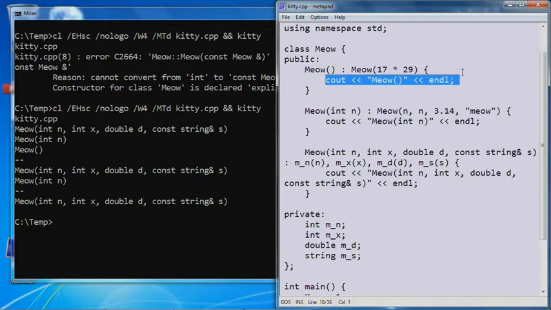In C++98, the rule is that if a constructor exits via an exception, that object was never fully constructed. So its destructor will not be invoked. All of its fully constructed bases and members will still be destroyed, but the object itself will not have its destructor run. This is just a classic C++ thing that you need to be aware of.